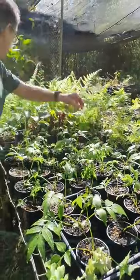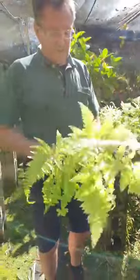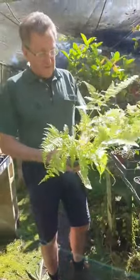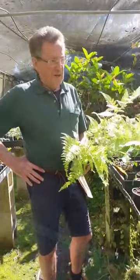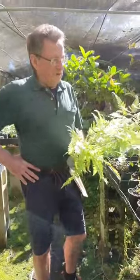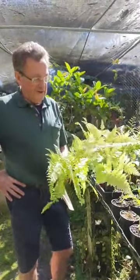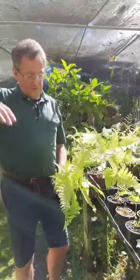This is a really nice fern — it's called the lace fern, Microsorum stragosa — a beautiful fern. A lot of these ferns will grow well on a patio or in the garden, and most are good in pots and hanging baskets. They're nearly all really good in the bathroom — especially the Maidenhair. This one will get to about a meter tall.